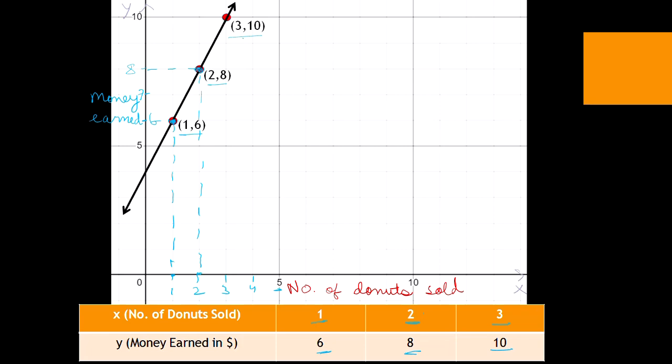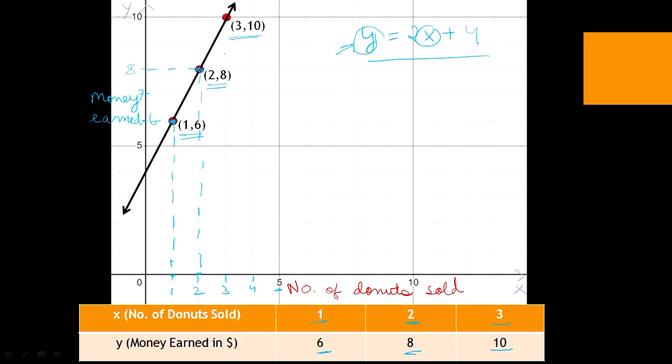Now in the previous video, we've also learned how we can have infinitely many solutions to our equation, right? What was our equation? Our equation was y equals 2x plus 4. This was our equation, and all these 3 points are a solution to this equation, right? We've discussed that earlier. Now if you also pay attention to the title of our chapter, it says linear equation in 2 variables. We have 2 variables, y and x, but why is it called linear equation?